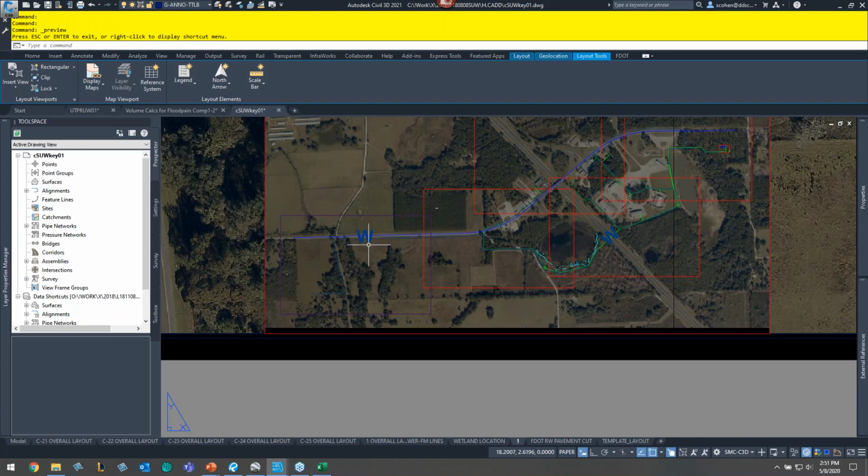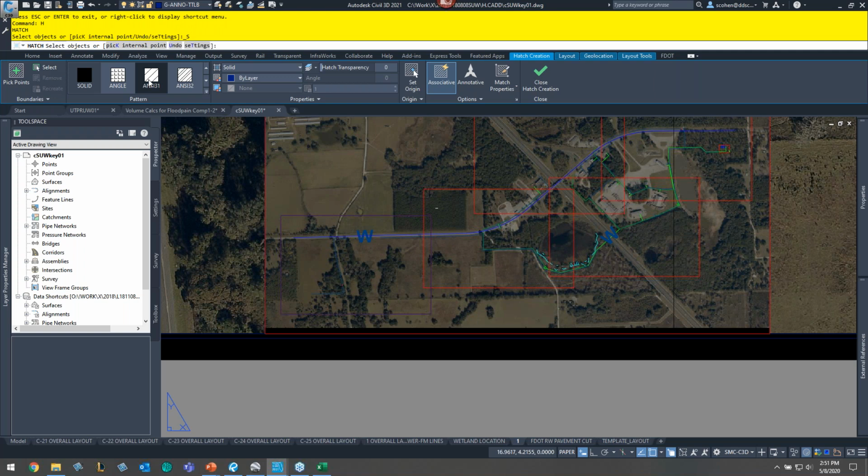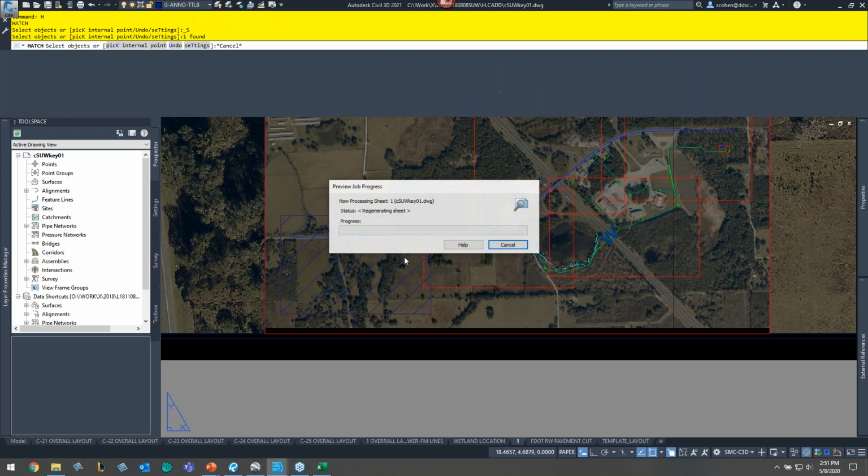And here's what I want to do. I now want to hatch this. So I'll just type the hatch command. We'll change my option to select. And we want to pick on this one. And I want a scale of, let's try 2, see what that gets us. And I'll just go ahead and pick that polyline. And I'll just do a quick little print preview just to see if that looks kind of good.